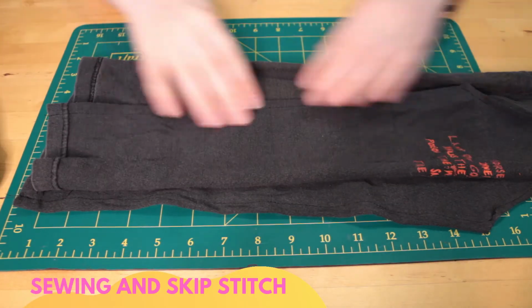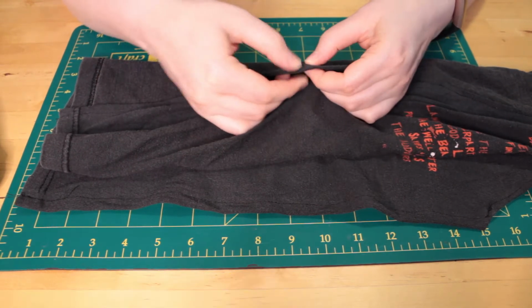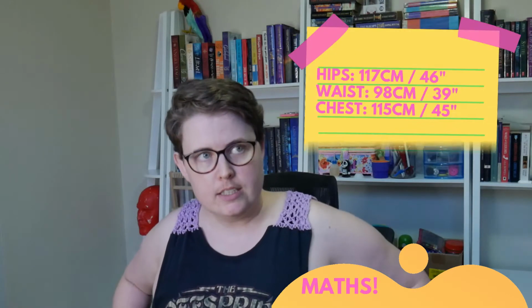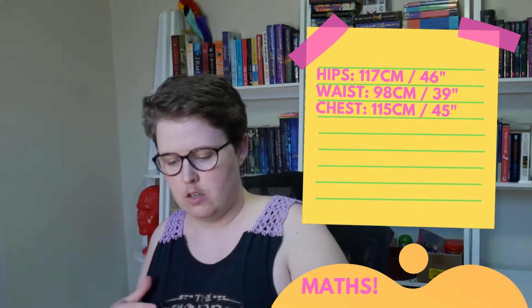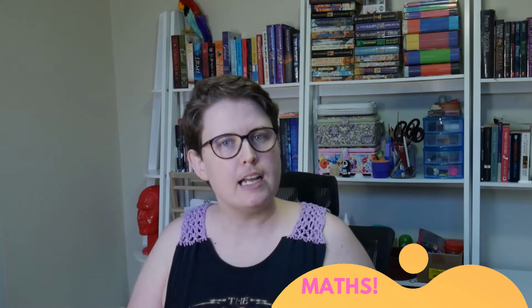Now we have all of our holes in, we're good to start planning out the crochet. So now we get into some maths. What I've done here is just noted down my measurements at my waist, at my hips, and at my bust. What I am expecting is the area that I know that the shirt is the tightest is on my hips because it is a men's shape shirt. So I'm going to start off with that. That's the minimum size I need to add.